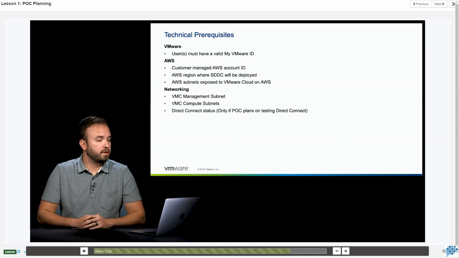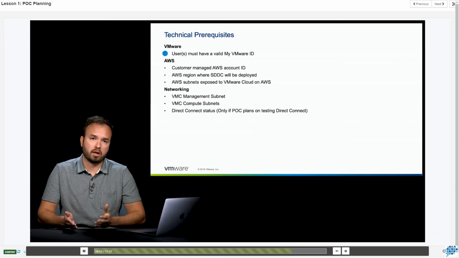You need to have a My VMware ID. Now, My VMware ID is used for accessing cloud.vmware.com and accessing your SDDC. Now, this is a requirement for you to create your SDDC.